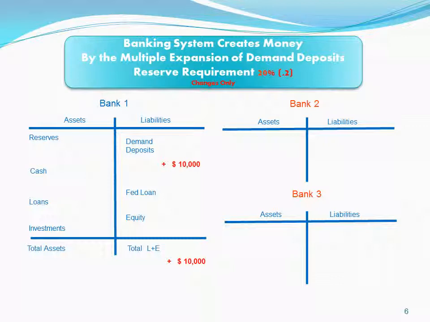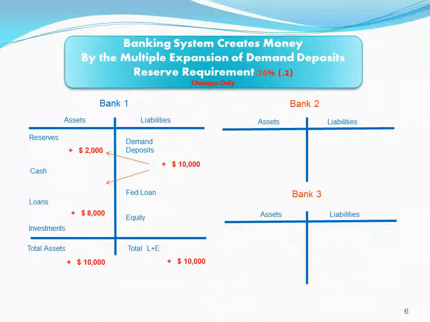Okay, now that we've seen this movement through 3 banks, Bank 1, 2, and 3, let's look at this process once more, and you can get a little more familiar with the numbers, but this time I'm increasing the reserve requirement from 10 to 20%. So here with a $10,000 liability, 20% is set aside instead of 10%, which means excess reserves are $8,000, a little less than in the previous case, and this $8,000 could become a loan.